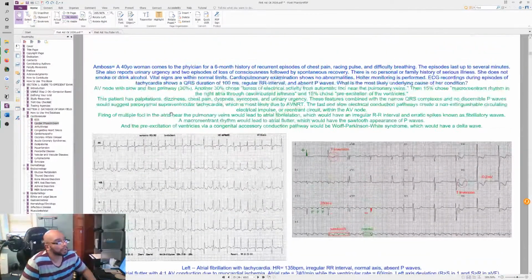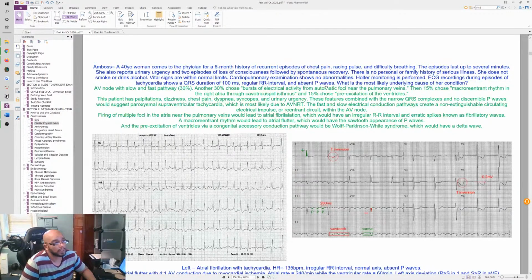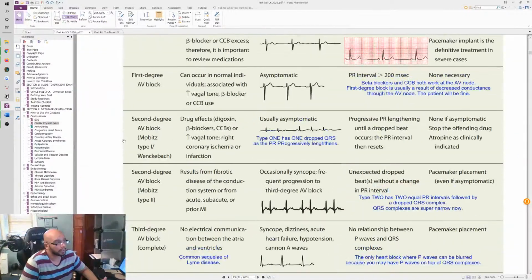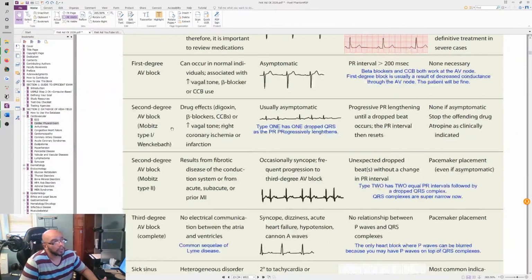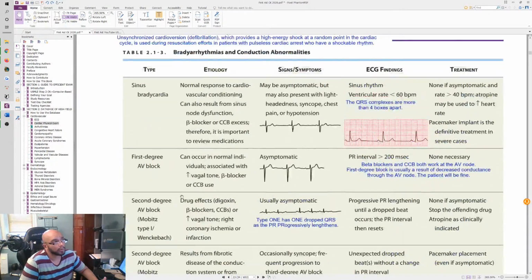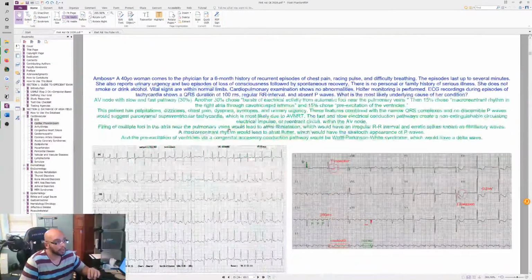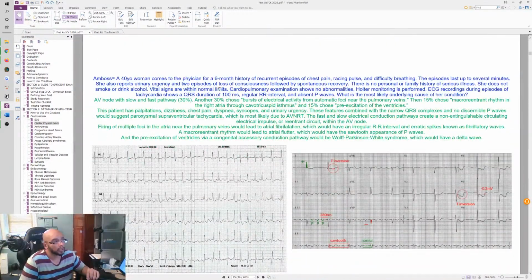And in the question we just looked at, they told you one thing that was very important, which was the absent P waves. So this patient, where else can you have absent P waves? Well, you could have absent P waves in some of the other stuff we looked at right here, which is AV block, right? But then in AV block, the AV block things were bradyarrhythmias. They were slow heart rate, not fast heart rate. Our patient in this question has a fast heart rate, right?